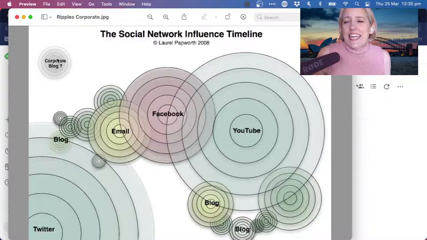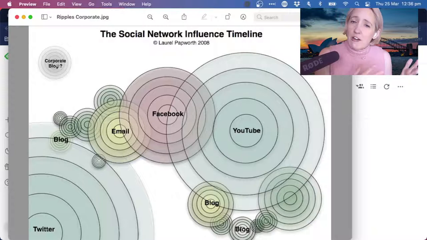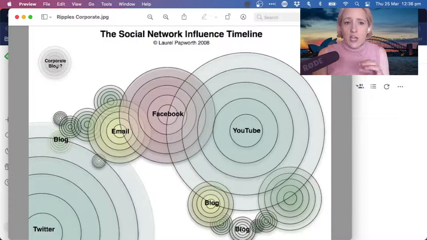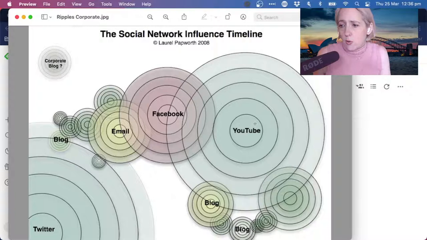So the key here often is people think platforms. Okay, I'm going to create a media asset, for instance, an article, a press briefing, a corporate blog post, or an image, infographic, some kind of an asset, and I'll put it up on my website or on my own channel and we'll see how it gets distributed. And then they think platforms. I want it to go out on Facebook, I want it to go out on Twitter and into YouTube. So what we see is the asset moves from here and then it's plonked on Facebook, plonked on YouTube, plonked out on email newsletters, EDMs, tweeted out, and then put up on a blog. Sometimes what happens is because the platform has an algorithm that's optimized to deliver the right content to the right audience at the right time, the content gets picked up and then rippled out.